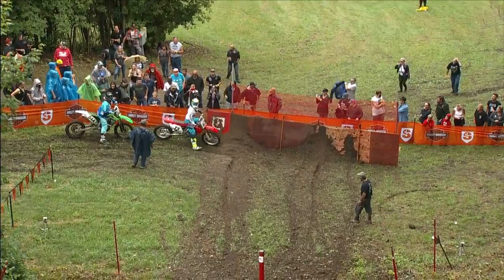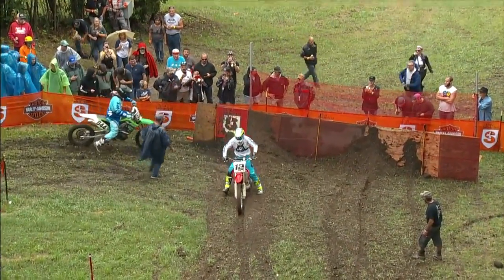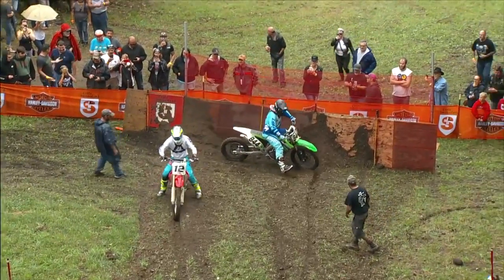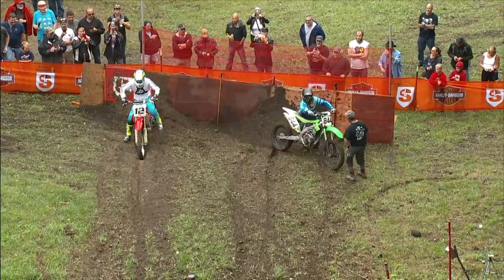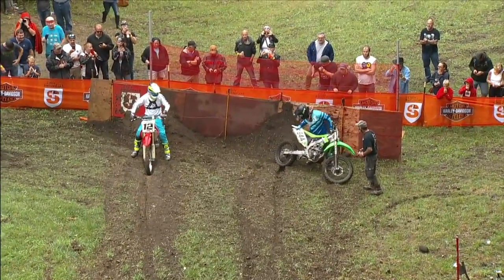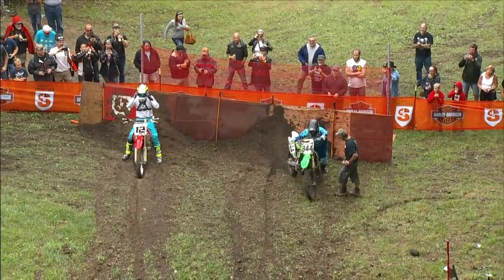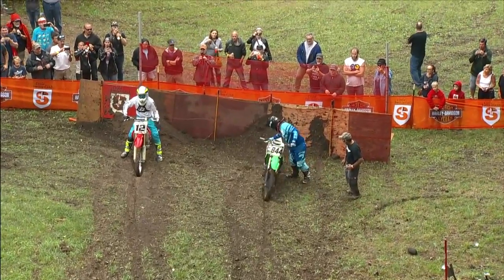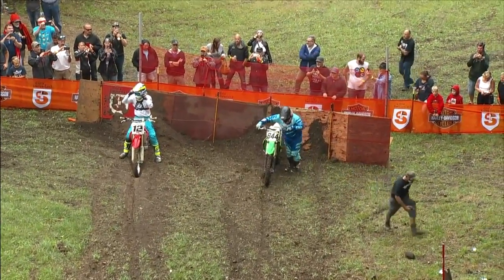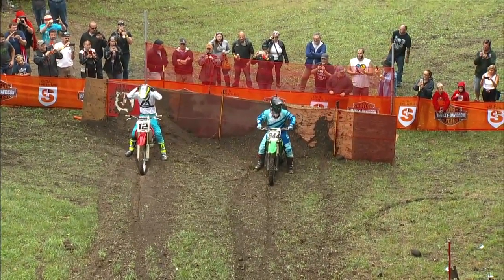Looked like Dricken pulled out a little early. But again, that's only one part of it. Now we're getting to the backside of the course. This is a truer sense of a hill climb. Not as traditionally steep as we see with most hill climb races. You get up really quick. Well, the thing that they're dealing with right now is the muddy dirt. And again, look at the run up. It's one bike length, so maybe another 8 to 10 feet in front of their bike.